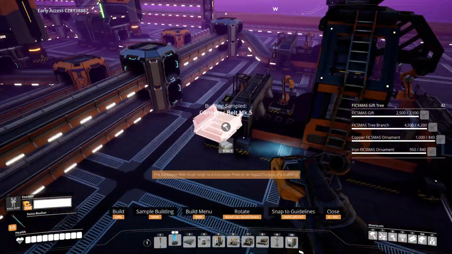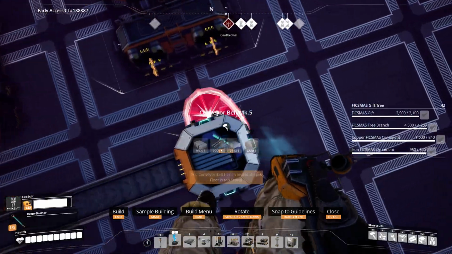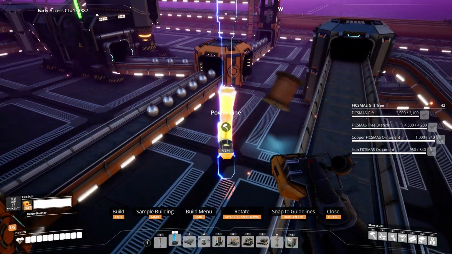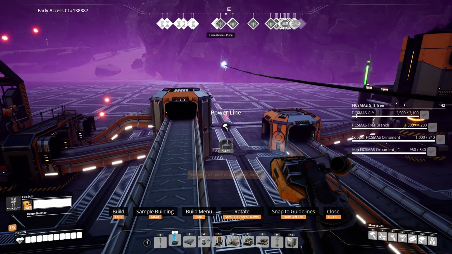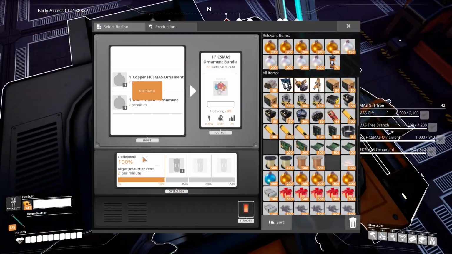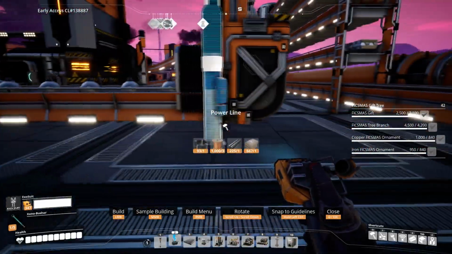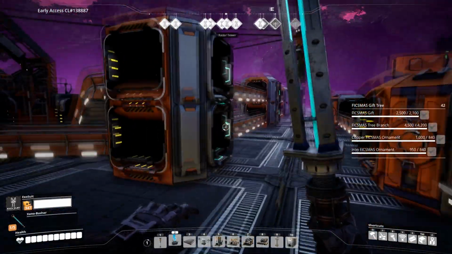No, I want that to go there, that to go in there. Can you not snap? Please snap. God damn you. Power poles. Yeah. Do that. And set up the recipes. Am I already recipe set up? No power. Oh, right, because I must connect this end to power as well. And there we go. Plenty of power still.